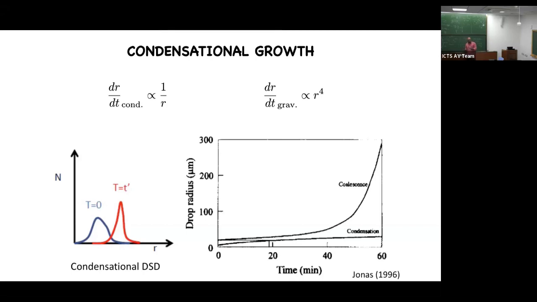It also has one more issue, which is that if you don't account for any fluctuation in supersaturation, then it will give you a very pointy distribution. You start off with, let's say, a monodisperse size. It will remain largely monodisperse all the way through. But that's not what you have from observations. The observations give you a fairly widespread distribution. Gravity is what will give you a growth that increases with size. The larger the size, the faster the rate of growth due to differential sedimentation between larger and smaller drops. So it's resolving this challenge.